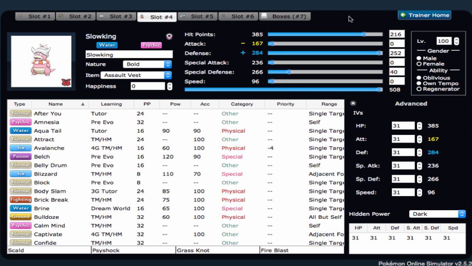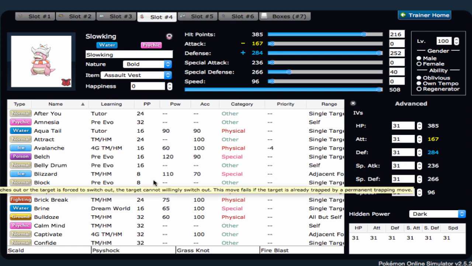But anyways, as you can see here, I have Slowking, and Assault Vest Slowking works really well because it switches in on Keldeo without any fear, because it has all the coverage moves here. We have Scald, Psyshock, Grass Knot, Fire Blast. Even though it's not max special attack, it has a lot of coverage to deal with a good number of Pokemon, like Ferrothorn with Fire Blast, Keldeo with Psyshock, Starmie with Grass Knot, and Scald for everything else just to burn it.